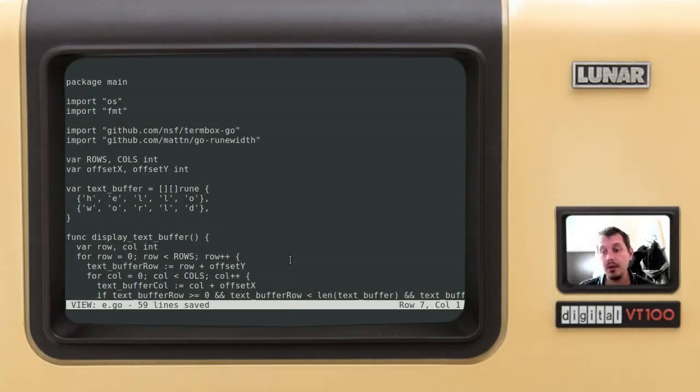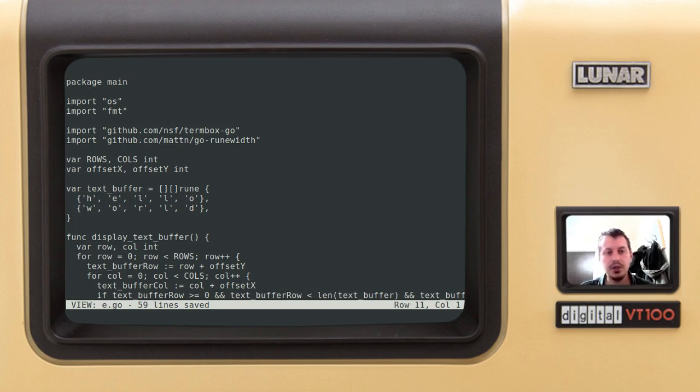Hi all, welcome to the third part in this series on how to create your very own text editor in the Go programming language. So we start right from the previous tutorial, and this time we'll implement the function to read data from the file and populate the internal text buffer with that data so that we can actually open some file and see its content. So without further ado, let's get started.